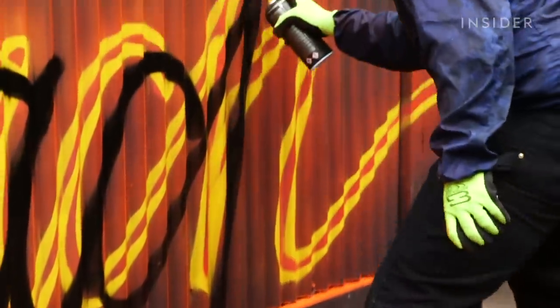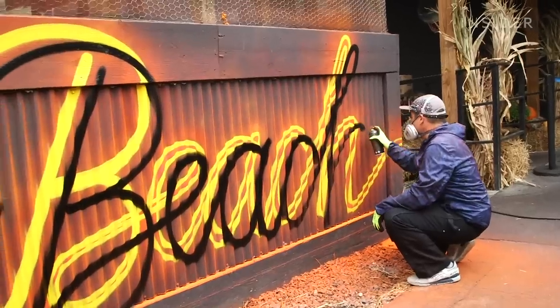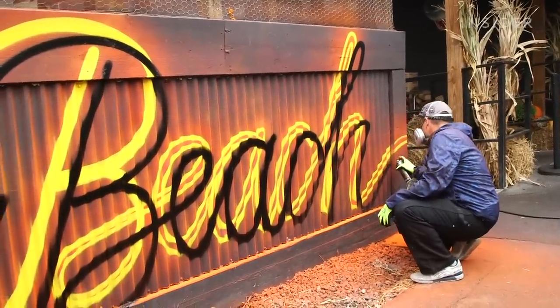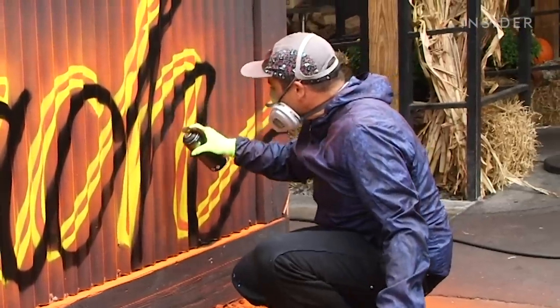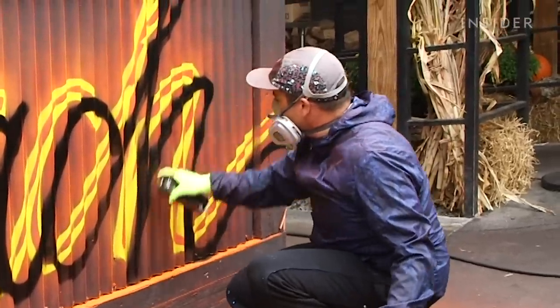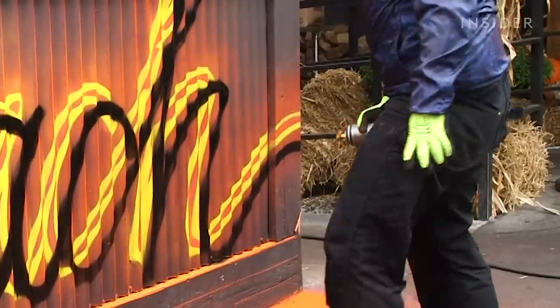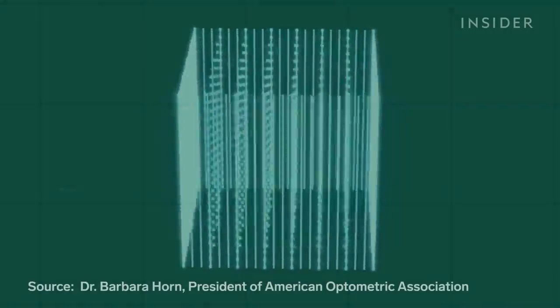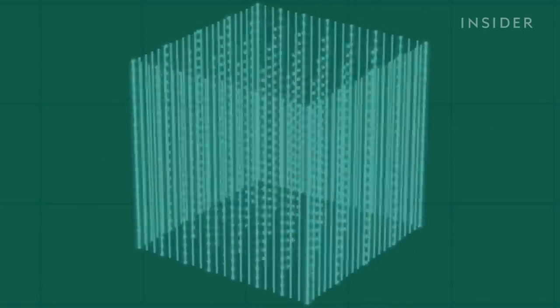It's not common in neon signage — neon would never cast a dark light out of the backside of itself; it would cast a bright light. But what I realized was that the black shadow draws so much contrast that it adds this quality where maybe the letters are floating above the surface. This trick of the eye is thanks to depth perception, which is the ability to see things in three dimensions and is how you judge how far away an object is.